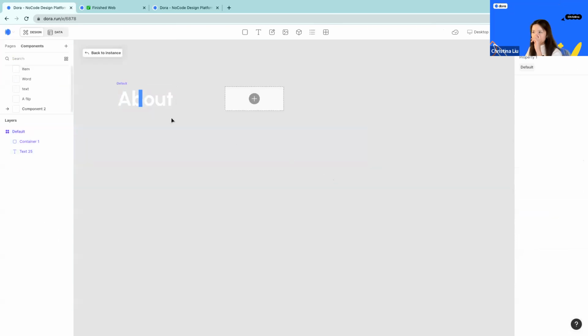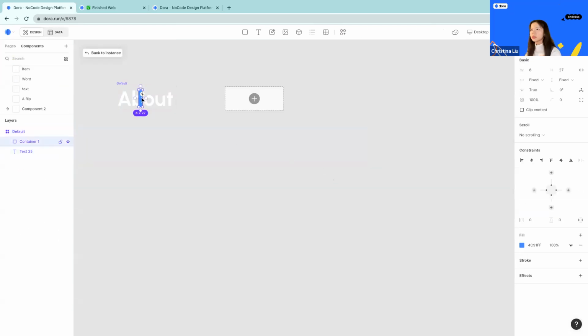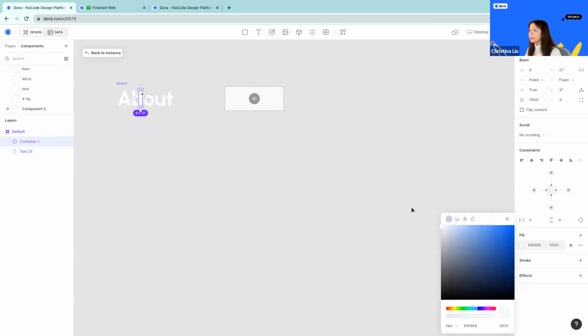And I'll go to the main component here right now. I'm going to create a component that is a white color. The width will be, the height will be 4. Oops, it should be 4. Yeah, it's 4. And then I'm gonna center it, so click on the vertical and horizontal center right now.